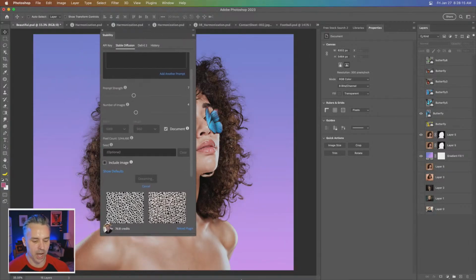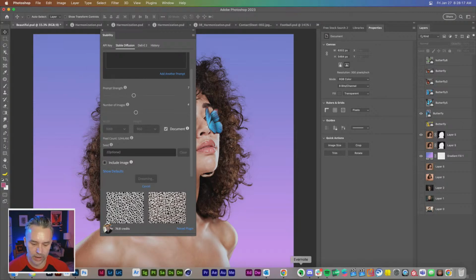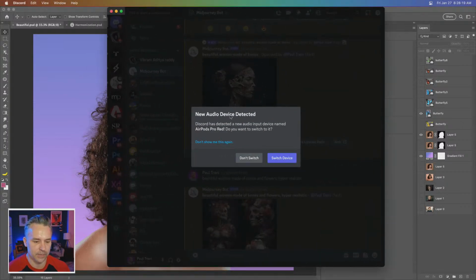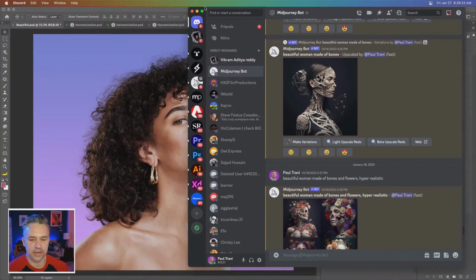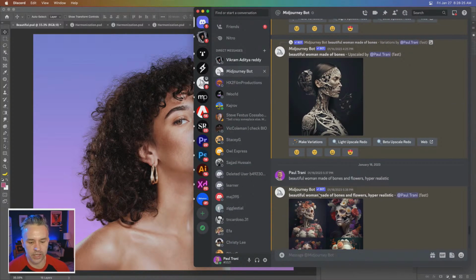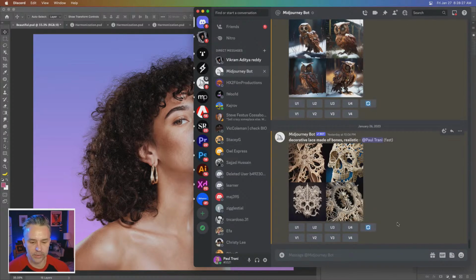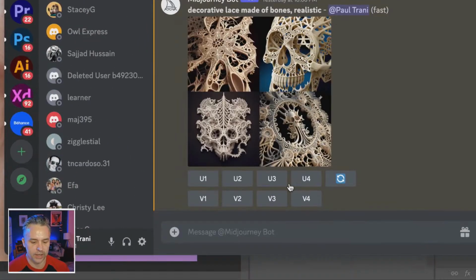As that's doing it, I'm going to jump out as well. We're going to have two processes running at the same time. Right over here, MidJourney is another one. MidJourney allows you to do the same thing, writing a prompt. Beautiful woman, serious, in butterflies. Realistic.